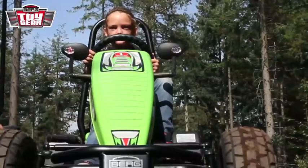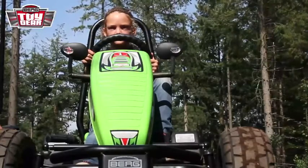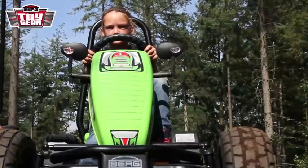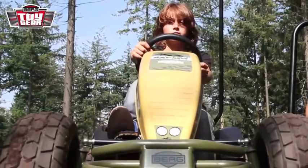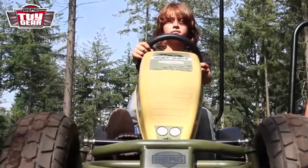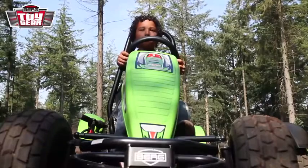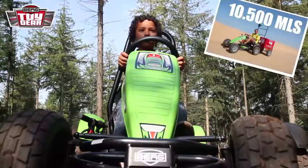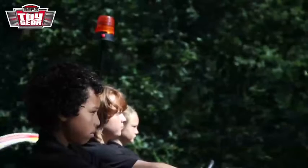Today Jesse, Max, and Jay will test the off-road pedal go-karts from Berg. Jesse takes the Berg Explorer XT3. The XT3 has extra large off-road tires for really good traction, three gears for all conditions, and a front spoiler that will keep the mud flying away from you. Max chose the Berg Safari AF, which commands attention — very impressive with its huge tires and camouflage paint job. Jay chose the Berg Explorer XT3. With this pedal go-kart, you can tackle anything, which Jose Garrardo proved clearly. He pedaled 10,500 miles from Paris to Johannesburg. The trip was tough, but the pedal go-kart proved to be indestructible.